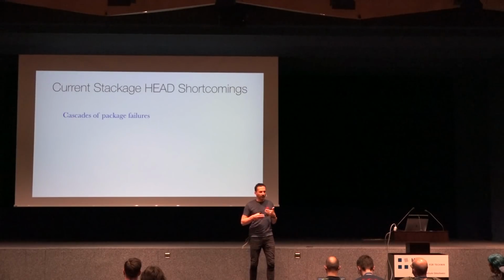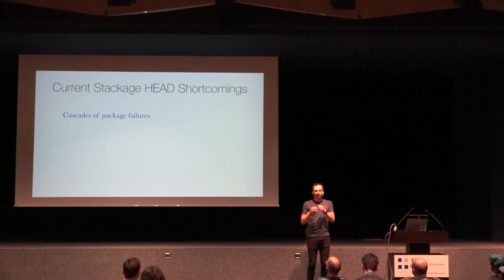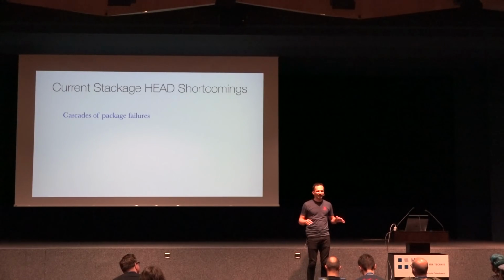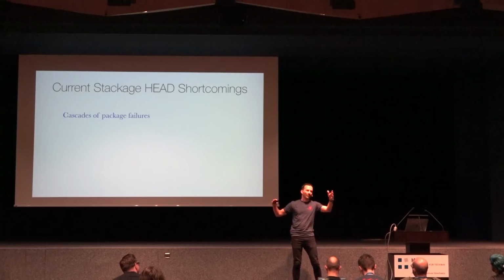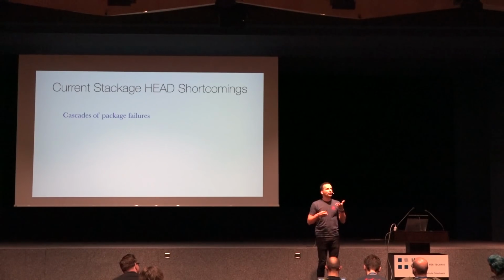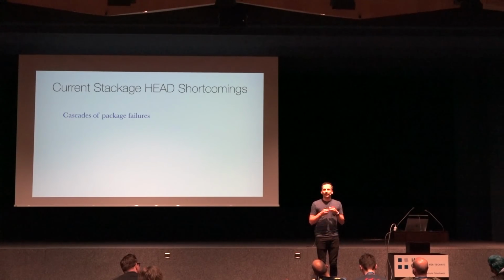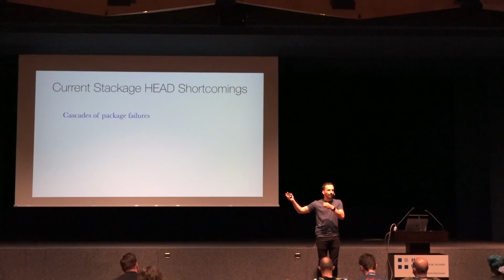So one problem which we found, not too surprisingly, with Stackage is sometimes there are changes to GHC, to like base or something like that, which break something like vector. And there are some packages or text. When that breaks, very little builds, because everything somehow depends on it. So that's annoying. And coming back to your point about what do we do with the results? Can we notify package maintainers? I think for these core packages, which are in the dependency graph, basically in the middle of it, it would be really worthwhile to adapt those to new versions of GHC right away, even if the GHC release is still 2 months away.